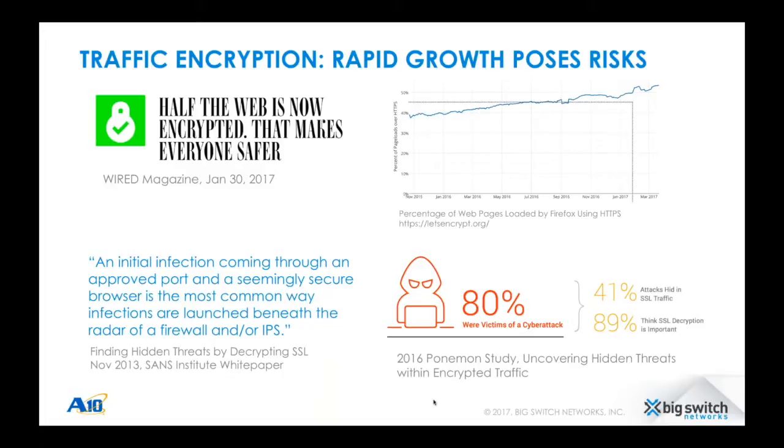A few years back, the SANS Institute warned the community that a large number of malware and malicious attacks will be hidden in this encrypted traffic. So although increasing encryption is a great thing for the entire industry, we also have to be careful about hidden attacks in this encrypted traffic. Recently, the Ponemon Institute had a survey in which about 41% of IT practitioners confirmed that attacks are carried within encrypted traffic. Now, where is the problem here?